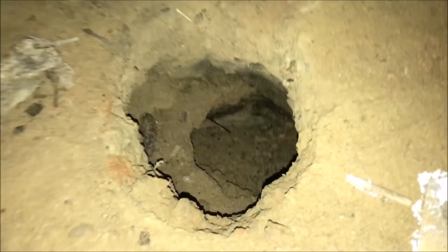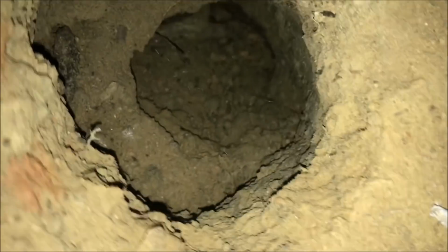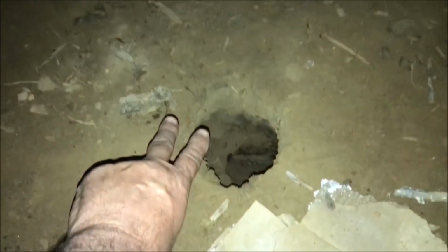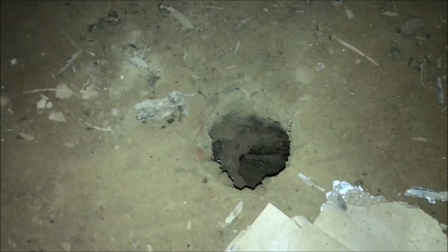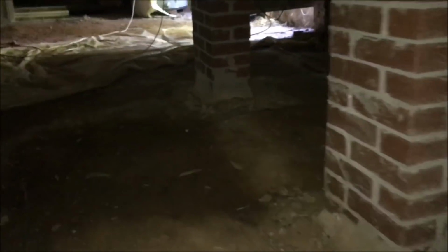Found me a roofing shingle over there to bring over here and sit on, so that's not as bad as sitting in the dirt. But look at that hole right there. I've not seen a hole exactly like that. It's pretty big. See my fingers up there next to it. Whatever dug that is fairly significant.